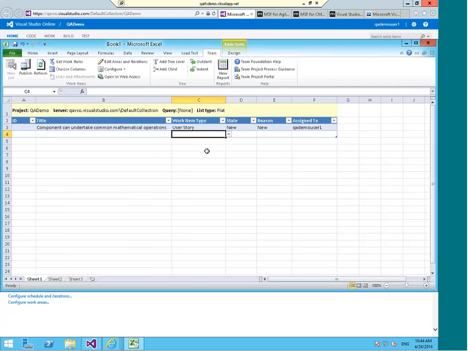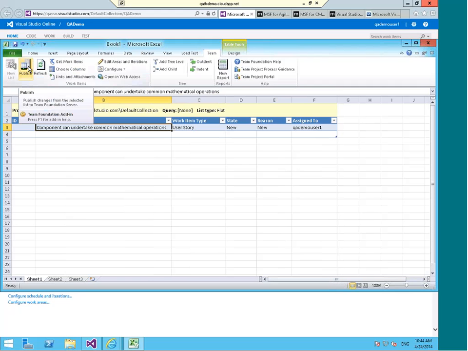It's not a task. Once I've created all of my user stories, and of course the beauty of Excel is that I could actually create multiple user stories very easily by using the typical sort of drag and drop type techniques in Excel. Once I've created the user story, I can then publish it. I can publish it to my team project. First one always takes a little bit of time, but when I publish it, back will come an ID. And the ID is sequential. Each work item has its own unique ID, and I can identify the work item by its ID.